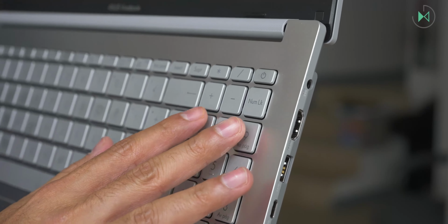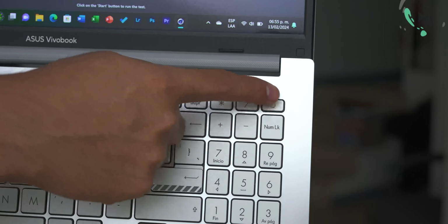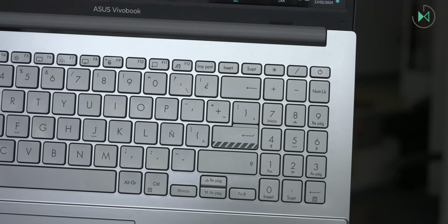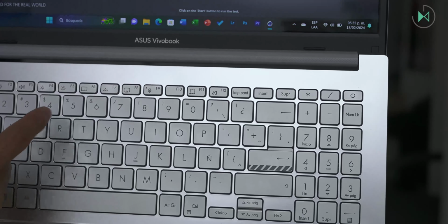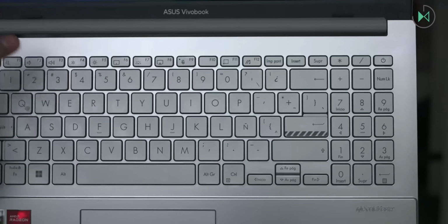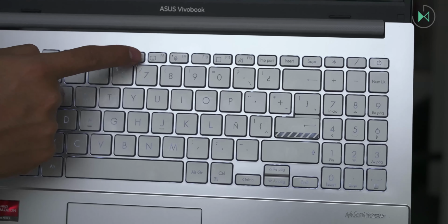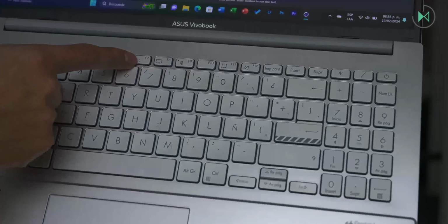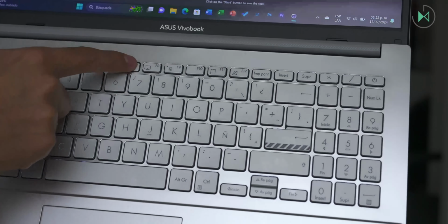And as you can see, the power button is integrated inside the keyboard. That is something that I personally do not like so much, but it does have some special function keys. For example, we have a key to directly launch the screen clipping tool in Windows, which can be quite useful, and it is a backlit keyboard, so it offers us 3 different levels of brightness so that you as a user choose which is the most appropriate level when you are using this computer at night or in low light conditions. Through the camera, it is a little difficult to show this backlit keyboard, but I assure you that it works well.